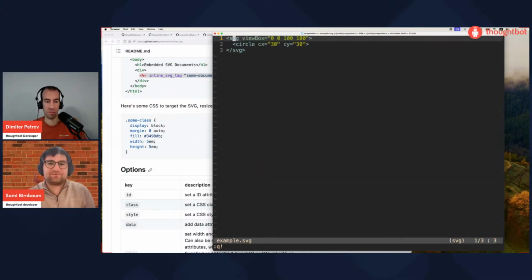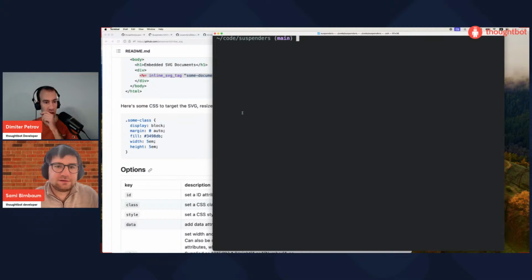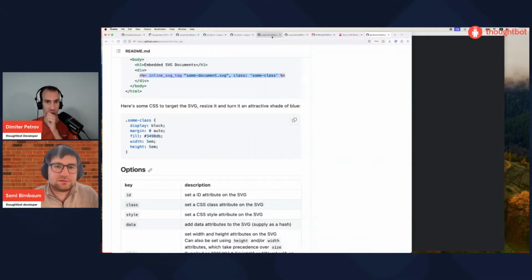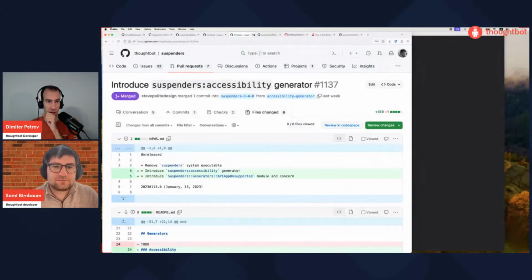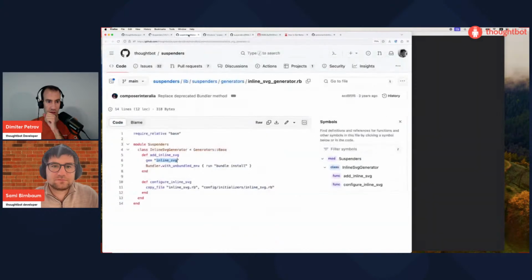All right, so I'm not going to even save these. This is what we're working on. And I guess the existing generator, if I find it, installs the gem and adds an inline SVG configuration file, which we can figure out what it does.